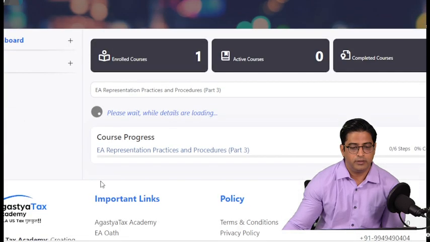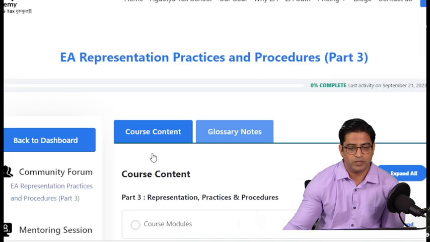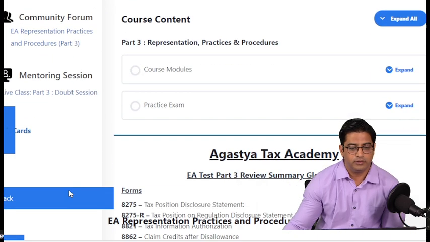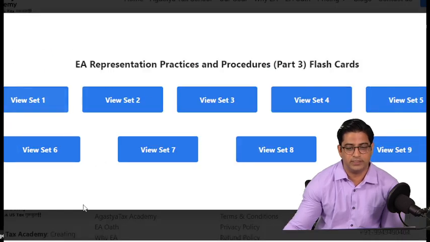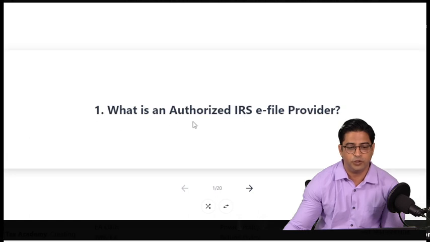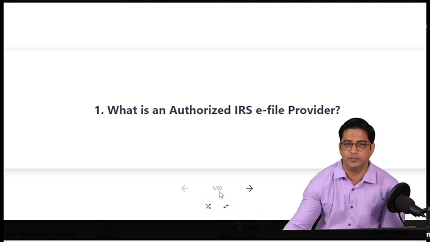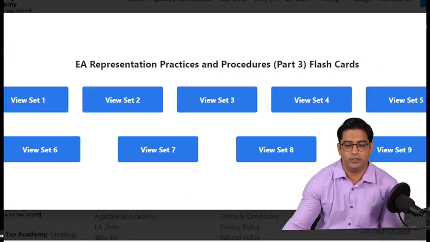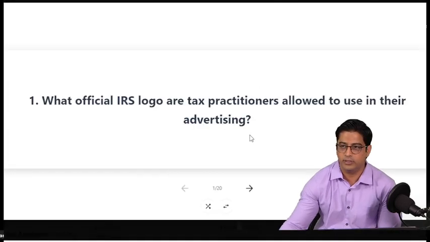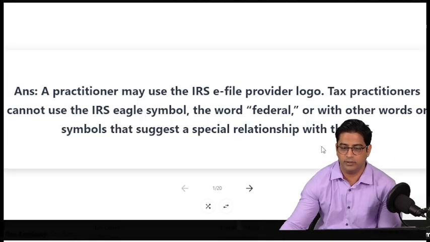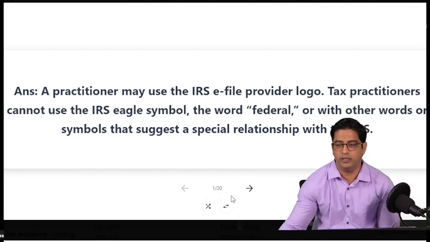And we have flashcards also. In flashcards, we have different sets, almost 9 sets. Each set will have its own question and answer session. For each set, we have approximately 20 questions, so approximately 180 to 200 one-pointer answers there. Every day you can make a note of 20 questions, write them down on a single paper, and prepare yourself with respect to flashcards.